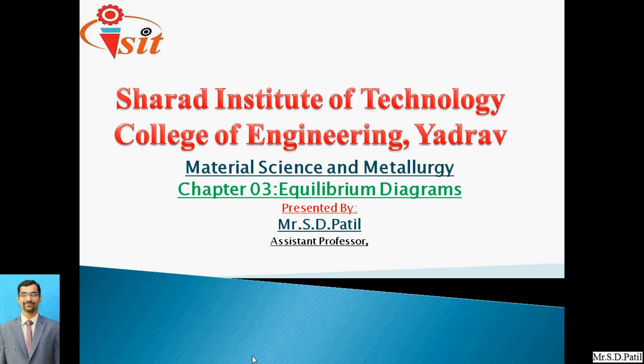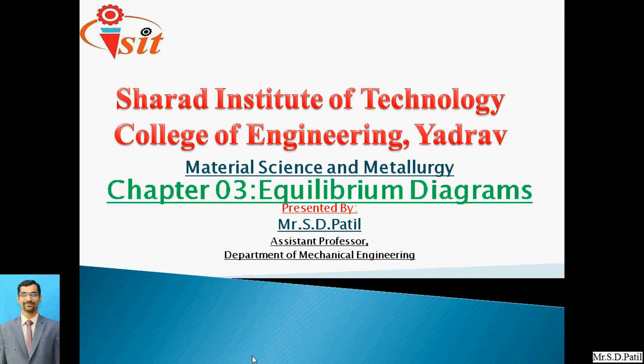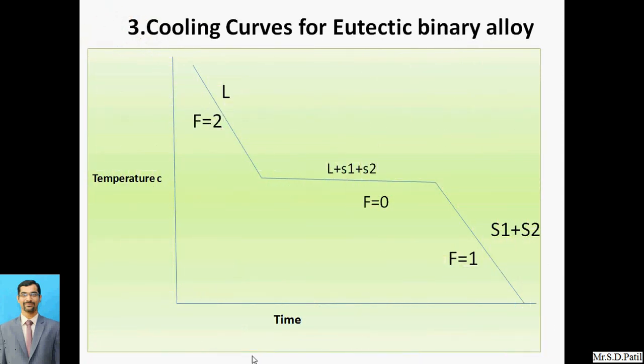Now in today's lecture we will cover the third part of this cooling curve. So what is that? That is the cooling curve for the eutectic binary alloy. We have already seen the cooling curves for the binary alloy, but here we are going to see the cooling curve for the eutectic binary alloy.